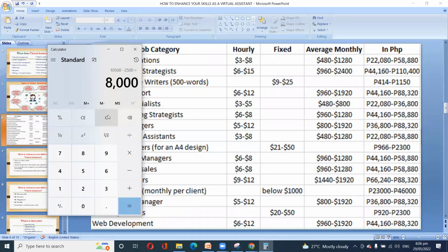For few months, ito lang. Tapos, your salary will be increased after a few months. After 6 months, maybe, you can apply another job. So, pwede naman. So, example ha, mag-apply kayo. Ngayon, tatanggapin niyo yung 10,000. Pwede naman, while you are on that job, mag-apply ka naman ulit. And then you can find another client. So, yun ang ginagawa ng mga VAs.